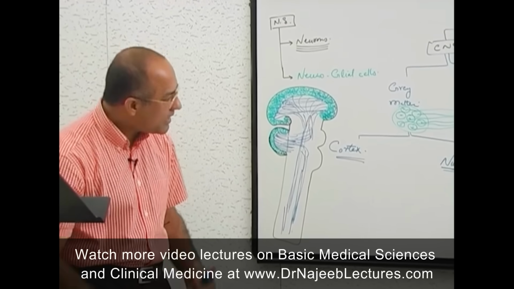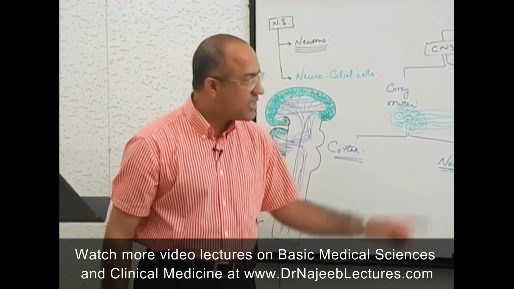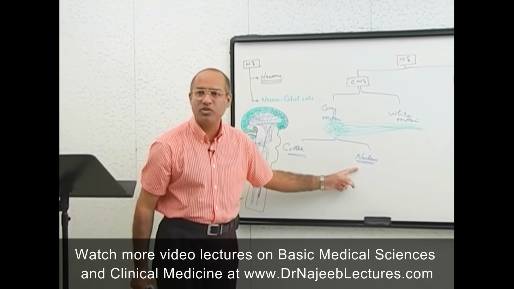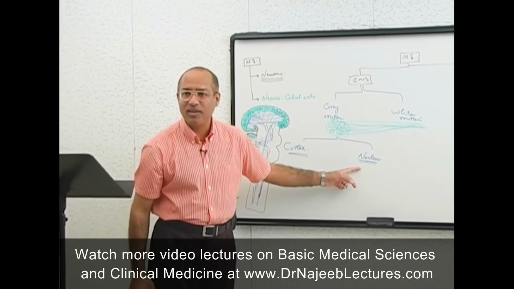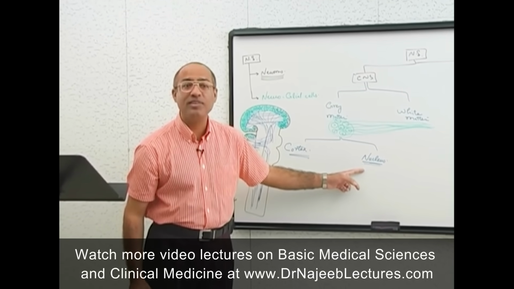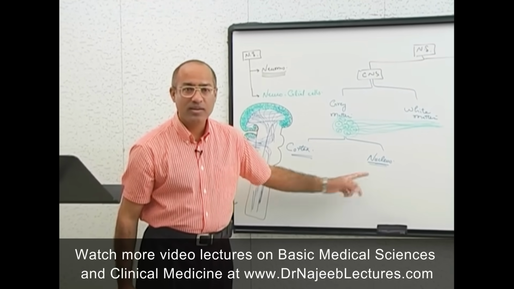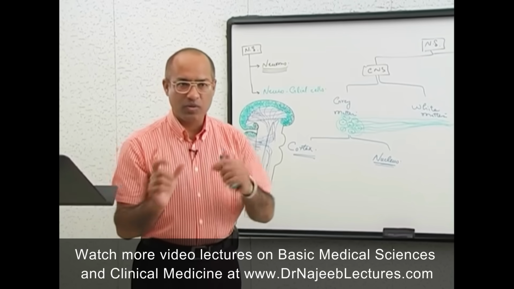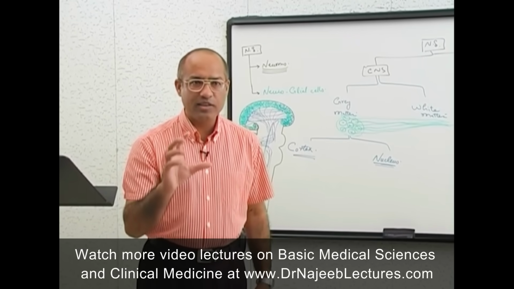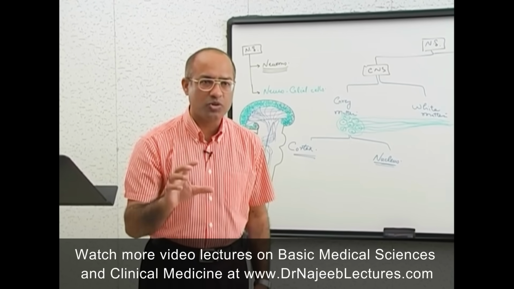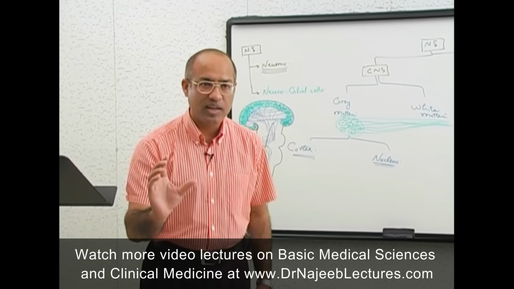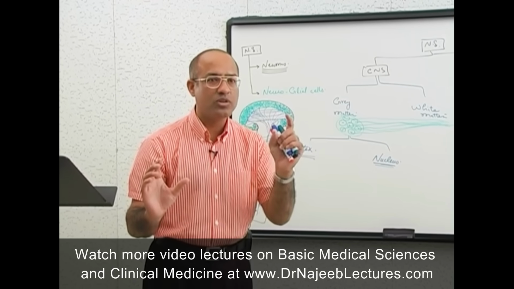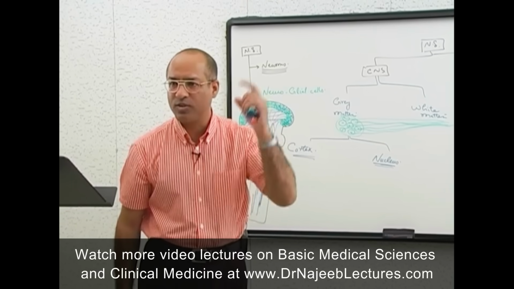And there is another term used, nucleus. Please, the nucleus of the central nervous system should not be confused with the nuclei present in the cell, which have DNA. The term nucleus is used in two different meanings. Number one, within the cell there is a nuclear membrane housing all the chromosomes. That is called nucleus. But in the central nervous system, the term nucleus is also used in a different context.